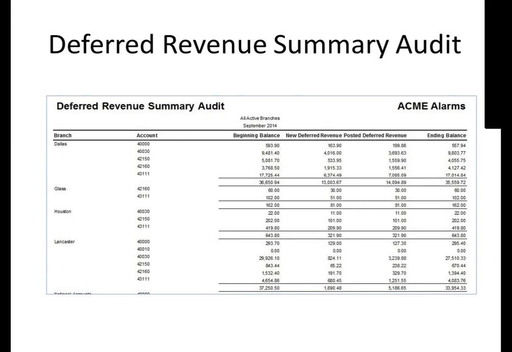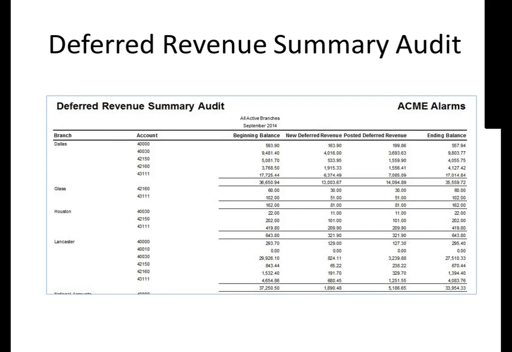Okay. So let's talk a little bit about deferred revenues. Deferred revenues, as you know, are created automatically within SedonaOffice when you post your cycle invoicing. And if the recurring item code is set up to use deferred revenue, when the recurring is created, the recurring will actually credit a deferred revenue account, and then it will be recognized as income throughout the period in which the services are, whether it's monthly, quarterly, semi-annually, or annually.